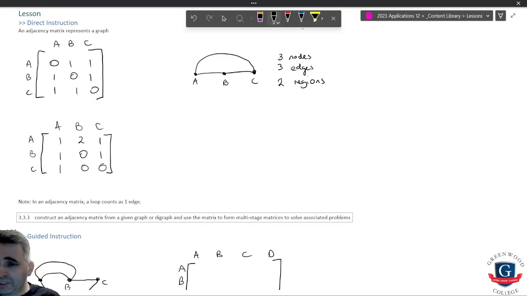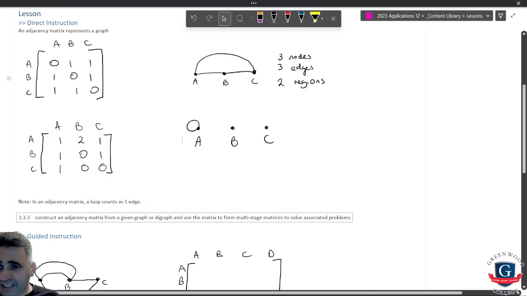When we're drawing this other one, we have to be a little bit more careful because in this case, it's going to form a digraph, and we're going to have to put some direction on there to show that although we can go one way, we can't go the other way. So let's start with A, B, and C again. Now let's put the nodes on. There they are here. So we have an edge that goes from A to A. That's what this A here is. And the strange thing is that in an adjacency matrix, a loop, something that loops back to itself, is listed as one, whereas in most other topology, we would list that as two edges.